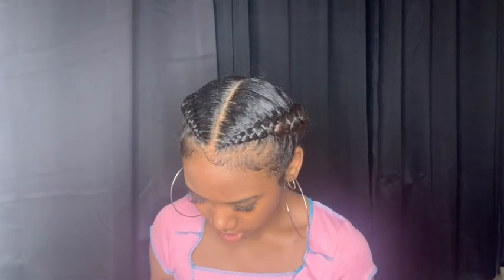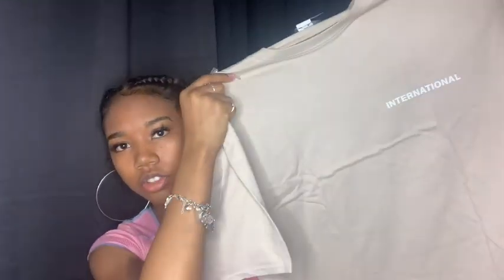This time ordering from Pretty Little Thing I only got tops — same as from Shein — because I already have a lot of jeans, skirts, and different colored pants and I just needed more tops. The next one is this large shirt — it says 'International' on the front and the back. It's actually really cute and I'm probably gonna wear this with some green pants and my Yeezys. I already have my outfits planned out when I order stuff because I don't like to be clueless about what to wear.